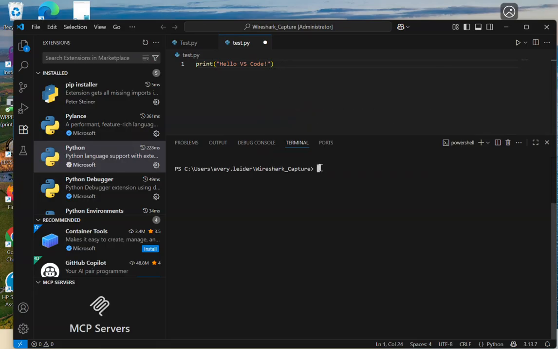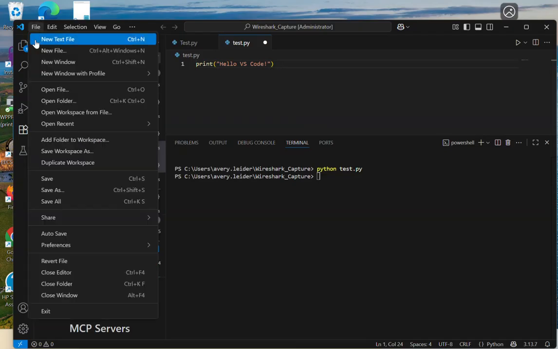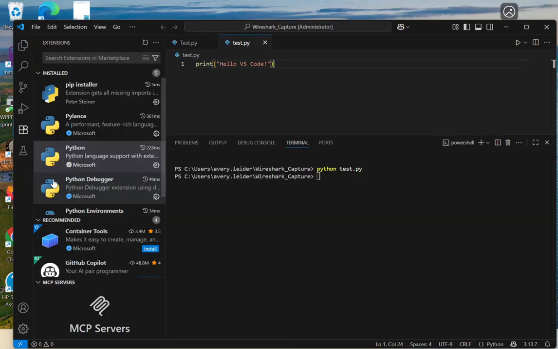Down here in my terminal, I'm going to type python space test.py. I want to run the file. Enter. Oh, I forgot to save my file. File, save. Now, python test.py. Enter. It says, hello, VS Code.